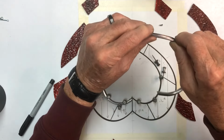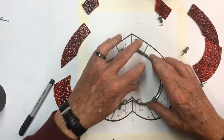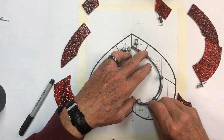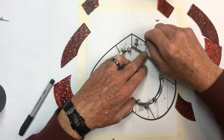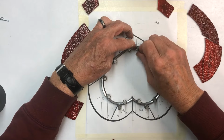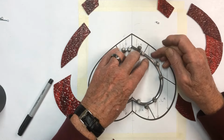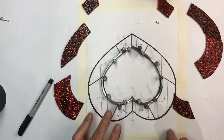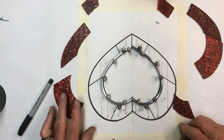Take your time getting this fitted where you want to, because this is the basis for our whole project right here, this little guy right here. I think that's going to work right there. Got to make the lines as smooth flowing as possible. Don't get them all jerky. Okay, so we got this basic lead in here now. So that's where we're going to start.